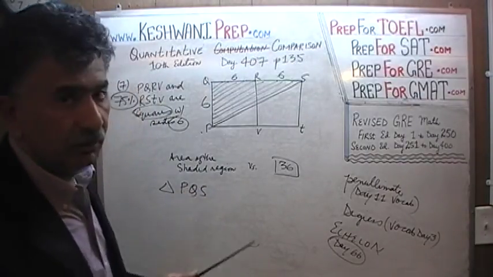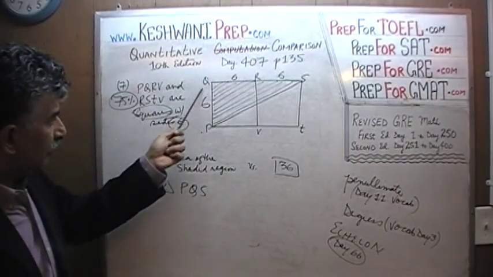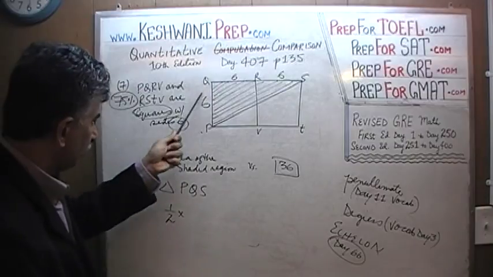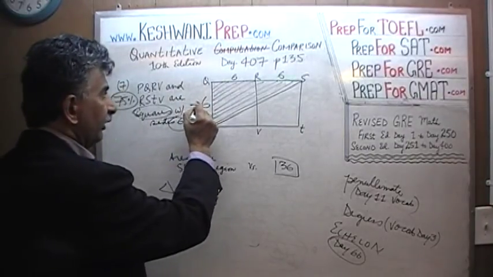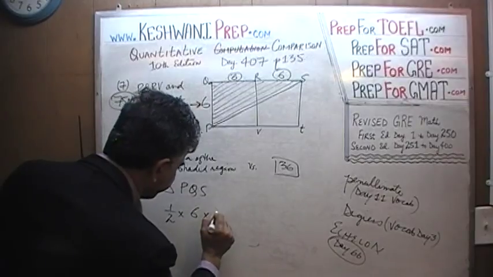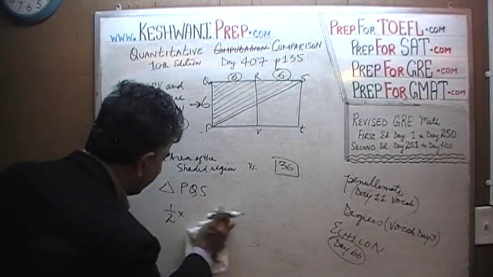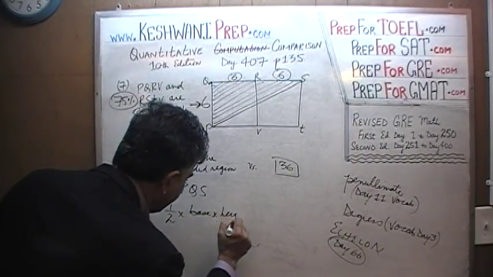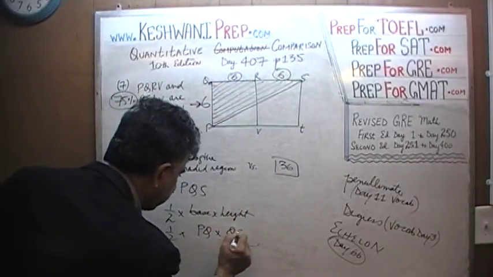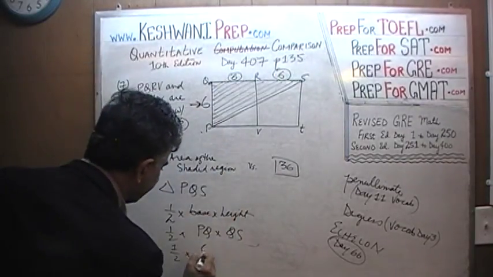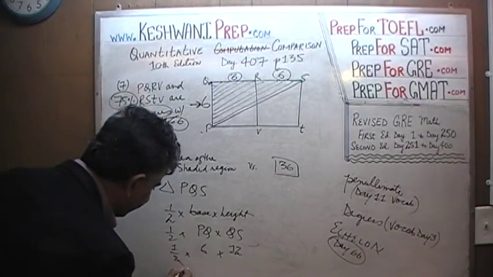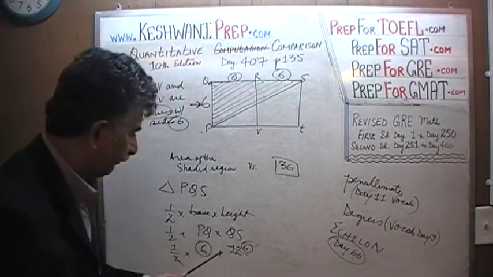We are interested in finding the area of triangle PQS. We can look at this triangle from two different vantage points. We can either use P to Q as the base, in which case the area is going to be one half base times height. One half base, which is P to Q which is 6, times height, which is Q to S which is 6 plus 6, which is 12. So it's one half, 6 times 12. You can take this two and cross it out with this 12 and become 6, so it's 6 times 6. And of course, 6 times 6 is 36.